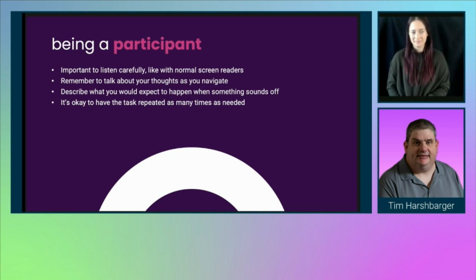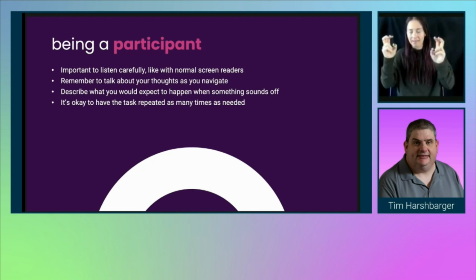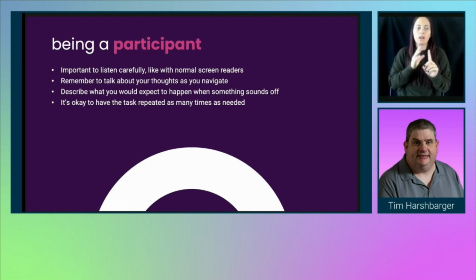So one of the things you want to do in this process, and these next two are actually the things that really make this particular approach useful, is you're supposed to think aloud. So think aloud and mention what you're doing. Okay, I think I'm going to move through the page by heading to find the section I'm looking for, and talk about what you're doing and what you're hoping to find and why you're thinking that way.